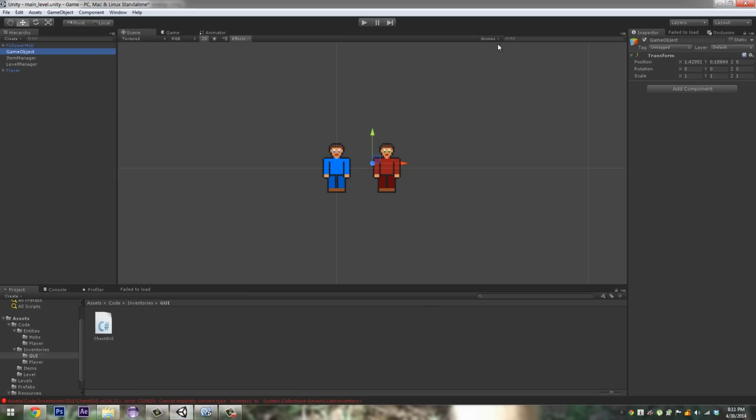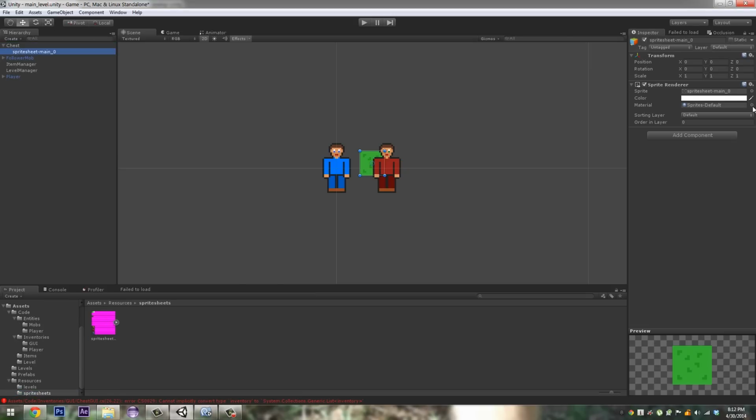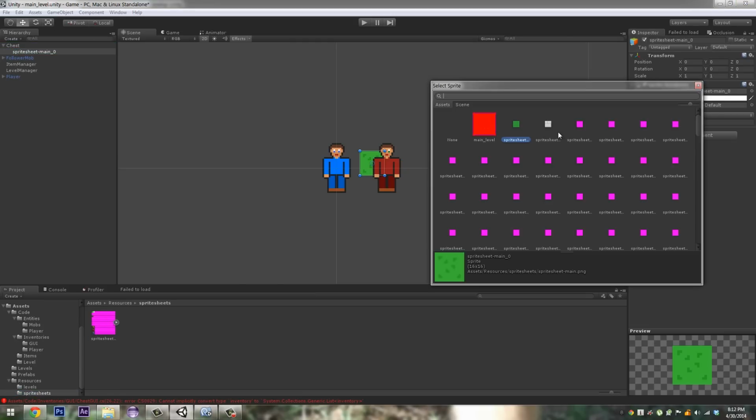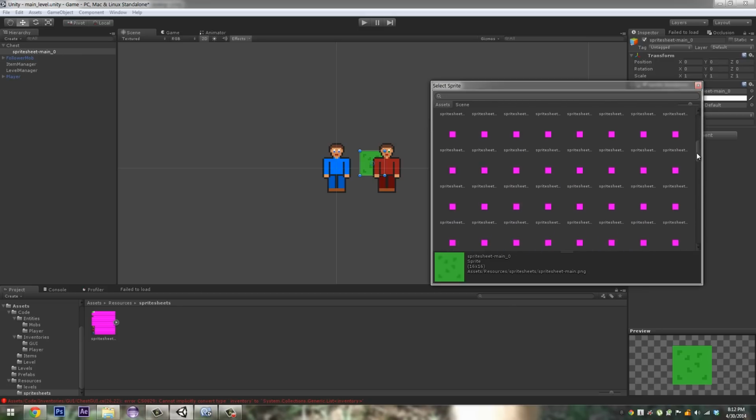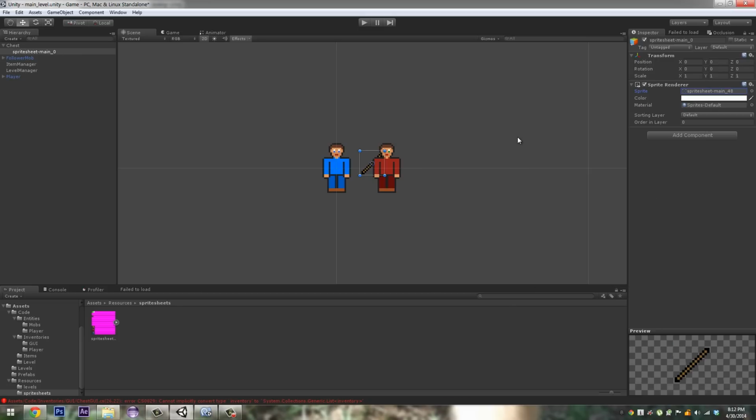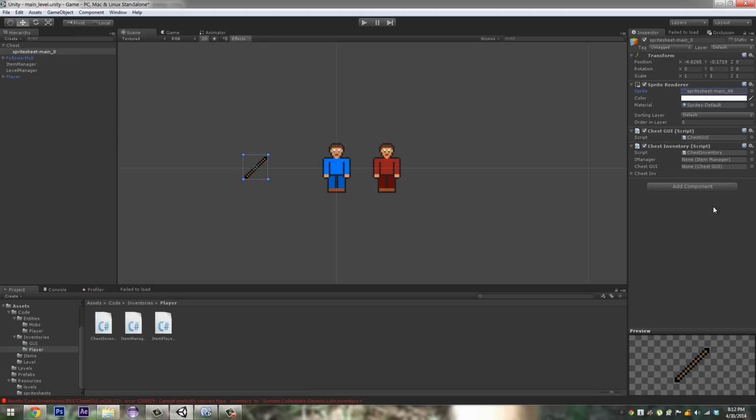If I create an empty game object and call it chest, and we just give our chest our sprite sheet, and for now we'll set it to stick. So that's our chest, and we'll attach our script to our chest. It needs a chest GUI and also chest inventory.